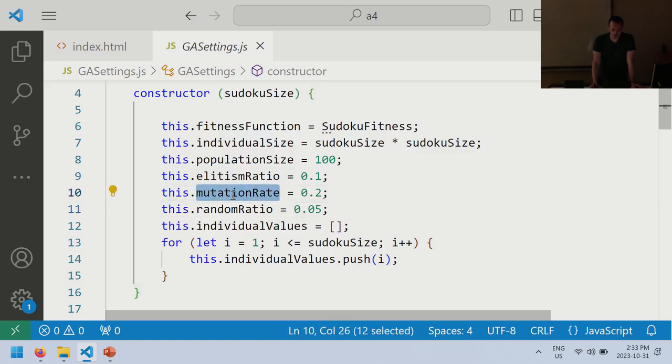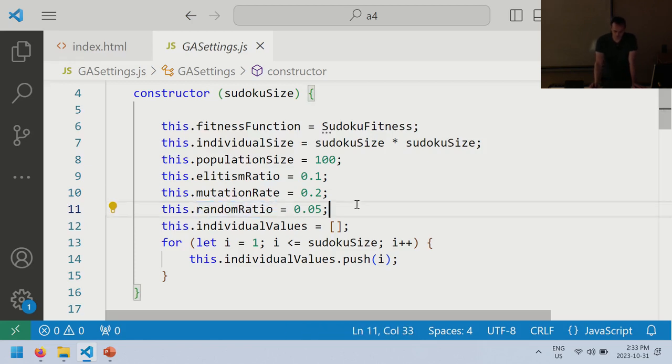So this would mean a mutation rate of 0.2. How would I mutate my thing? Well, I have a 20% chance of mutating every child. So what happens is I'm going to generate a random number between 0 and 1. And if that is less than this, then that roll has succeeded. Therefore, I will mutate that thing. So that's how that works.